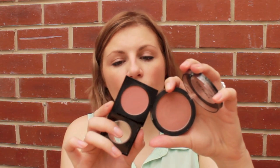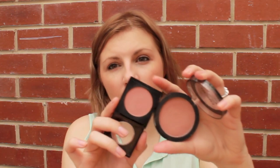Another version of that kind of thing, these are very, very similar. Rose Whisper from Gosh, and I think this is called Blushing. No, it's not called Blushing at all, it's called Butterscotch, which is from the Fashionista range at Superdrug. And again, although they're not the same shade, they are very, very light in pigment. And this one's a little bit pinkier than this one. This is kind of more of a neutral blush, whereas this is a little bit pinkier, almost plummy, but it's so light you won't even be able to see it on my finger. You've got to really build it up.